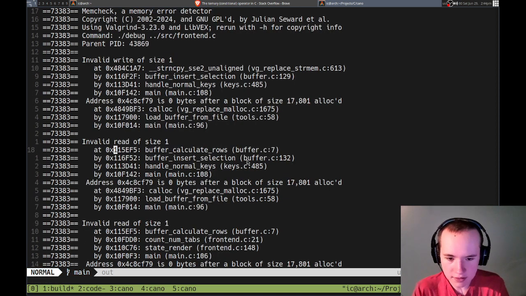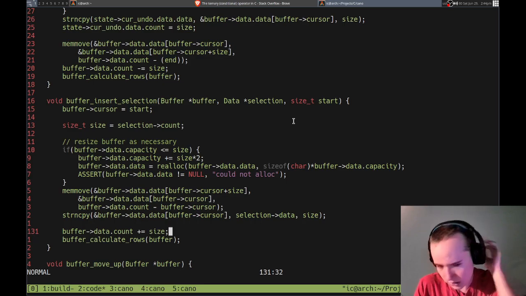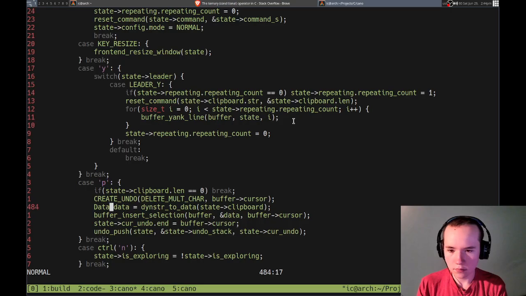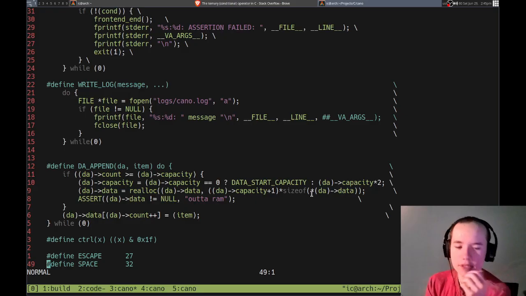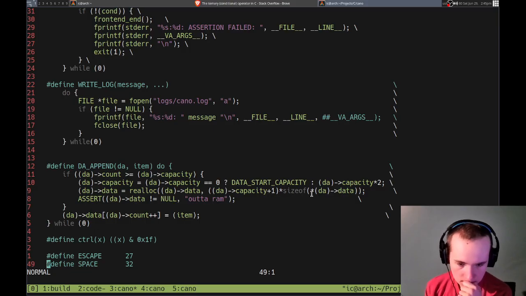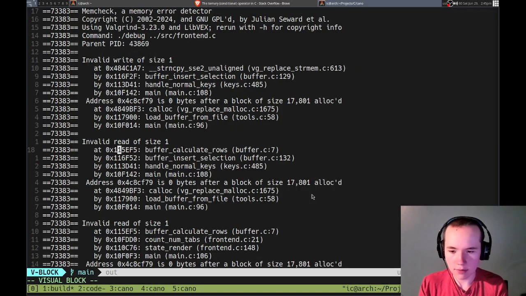So it gets messed up from this. 132 as well. Oh yeah, when we call that. So something must be wrong on the reallocation. Why though? Let me look at this one. The append. Otherwise it duplicates capacity times 2, right? And then we reallocate it. Capacity +1. Is that what it is? Up by 1.